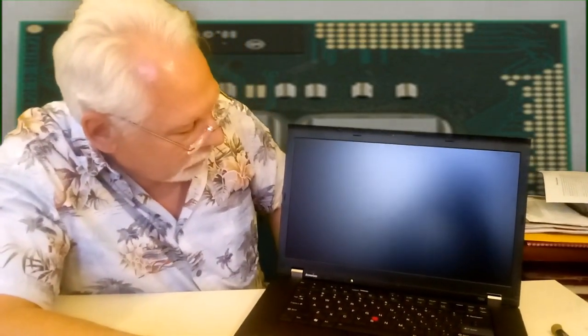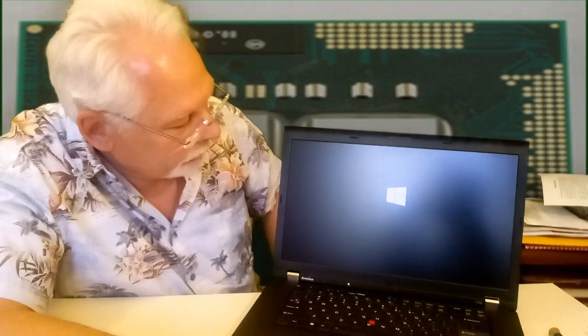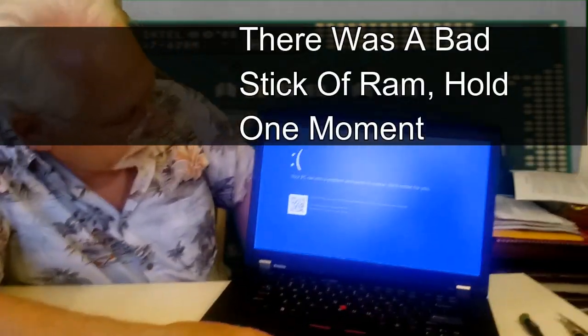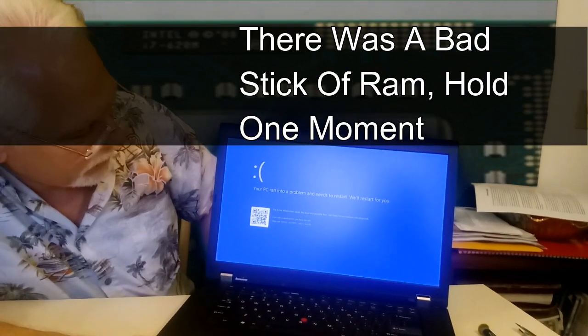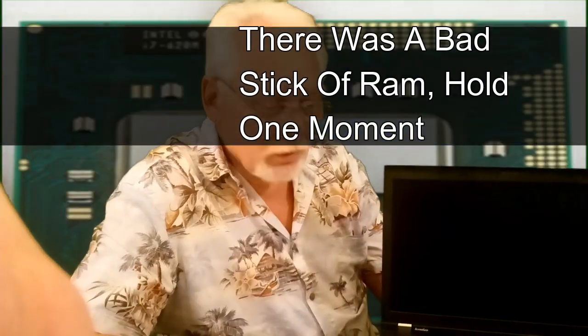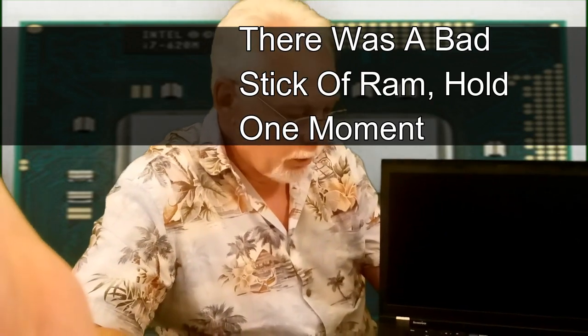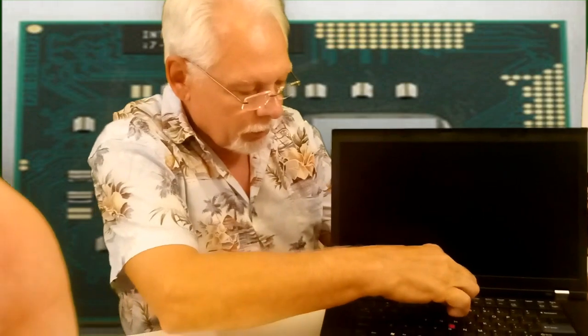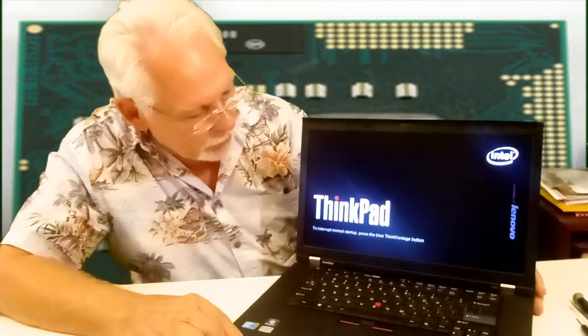Sometimes Windows doesn't recognize it. It's not really the laptop, because it wouldn't be processing. So it is processing. And we got the blue screen. Okay, we found the issue. We had some RAM in there that was incompatible, and we'll just go ahead and start that up. So we changed sticks, and let's see what we get today.